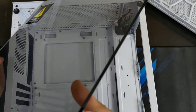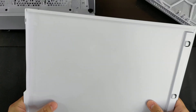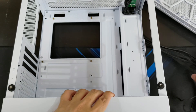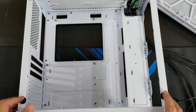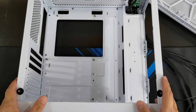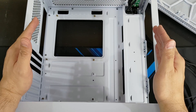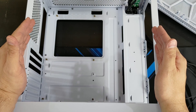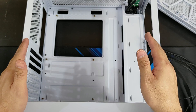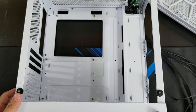Do note that full-size ATX boards likely won't fit in this case — a full tower or larger mid tower would be a better option for that. This case has a taller-than-wide dimension, so be careful about the motherboard you get and make sure it fits. Since it isn't so wide, you also need to consider the length of the video card. The 3060 Ti I got is just a dual-fan model, so I'm not worried about it fitting, but larger, more powerful GPUs might not fit in this case. Now let's go ahead and start putting stuff in the case.